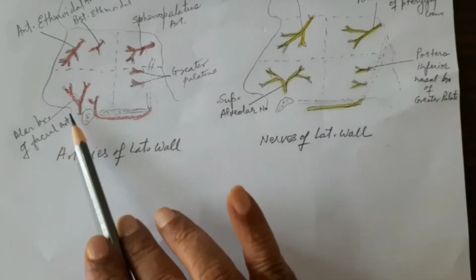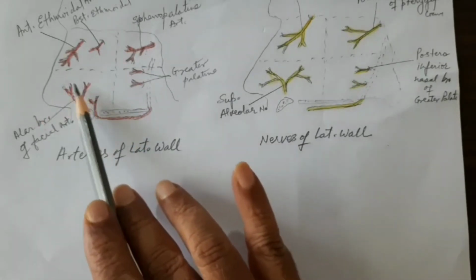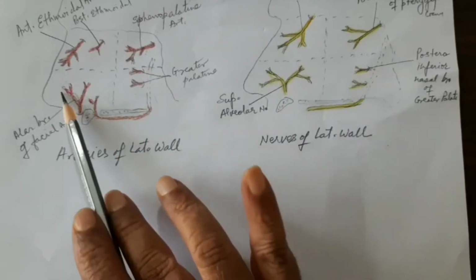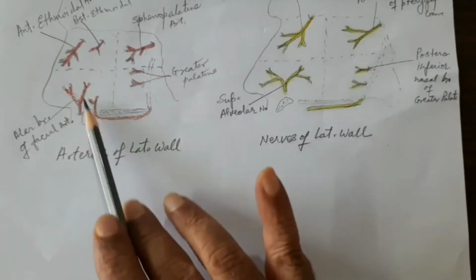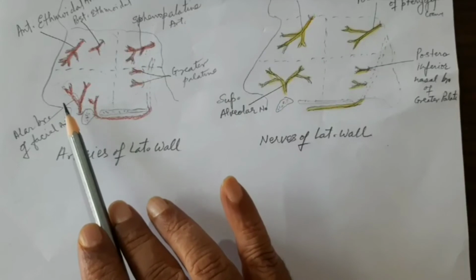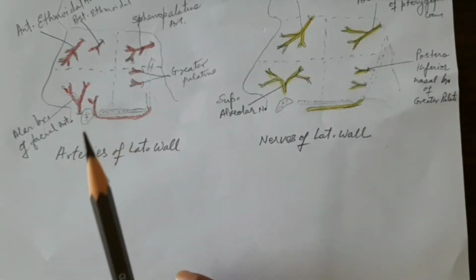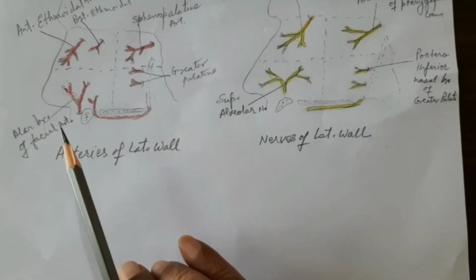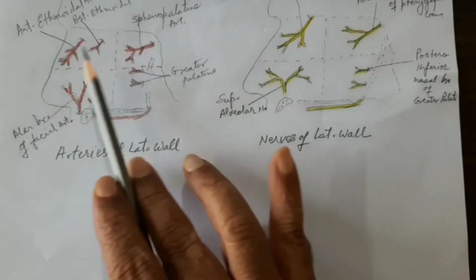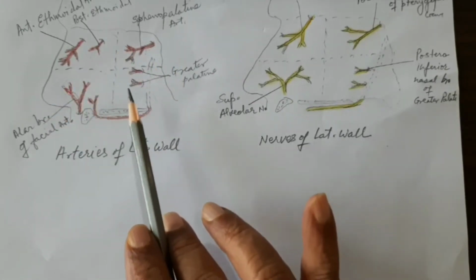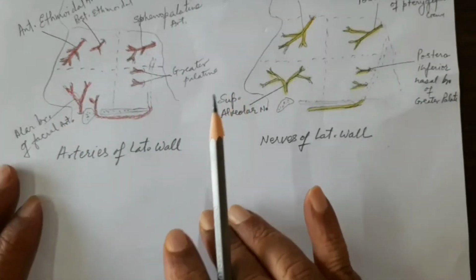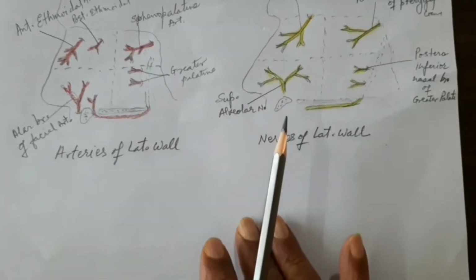Thus the lower lip and part of the nose, since they drain to the cavernous sinus, are ultimately the dangerous area of the face, the nose and the upper lip. So these are the various veins which ultimately drain the venous blood. So that was the arterial supply and venous drainage.